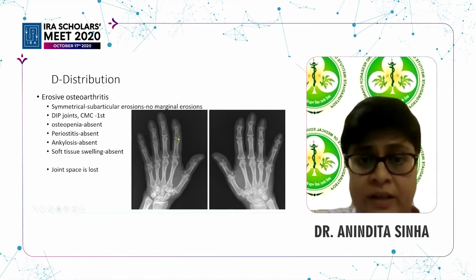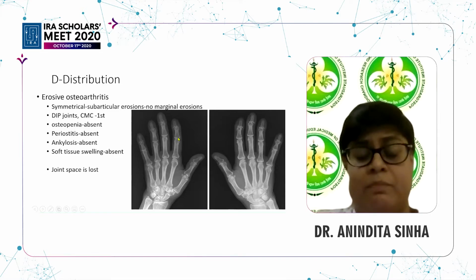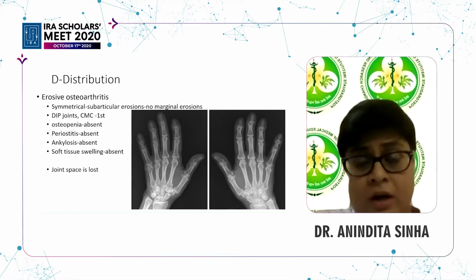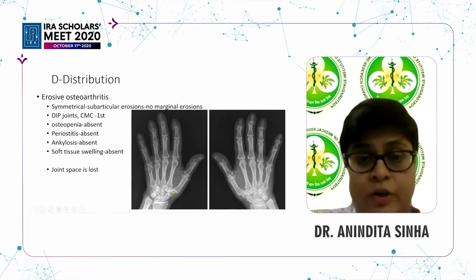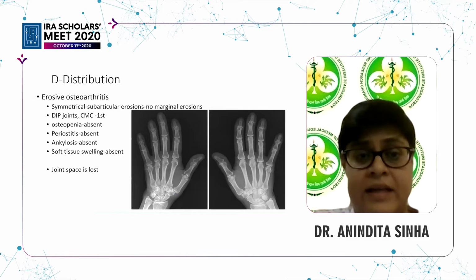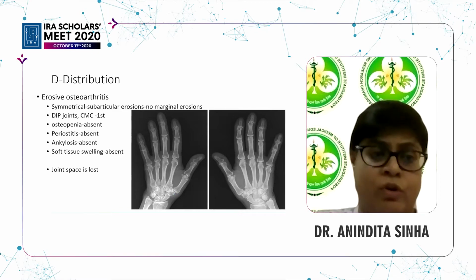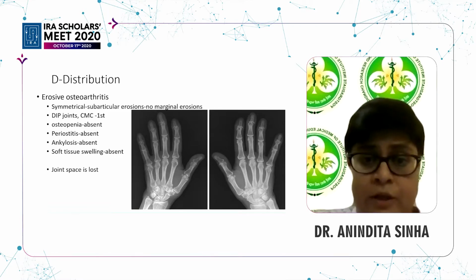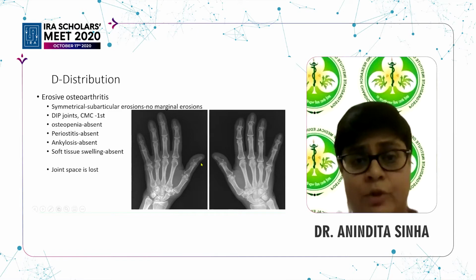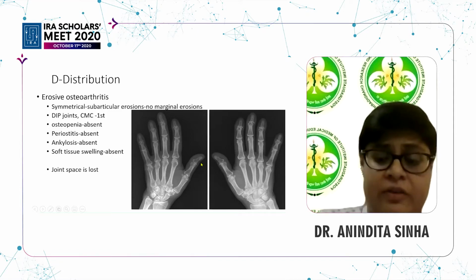Think of erosive osteoarthritis. Sometimes it can be primary osteoarthritis, but it generally is not very symmetrical in both hands. It can be sometimes primary osteoarthritis with Heberden nodes. The CMC, or the first carpometacarpal joint over there, is involved, and clinically, of course, you can differentiate whether the patient has clinical synovitis, which will help you differentiate between erosive osteoarthritis and primary osteoarthritis. Joint space again will be lost over here. So again, distribution helps us differentiate between rheumatoid arthritis, psoriatic arthritis, erosive arthritis.